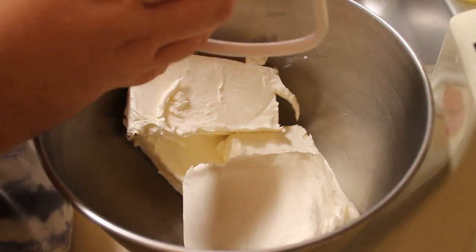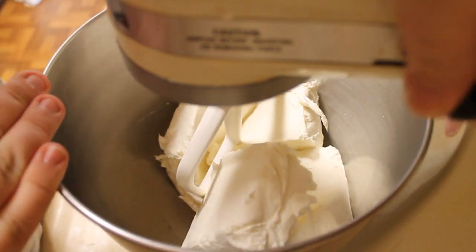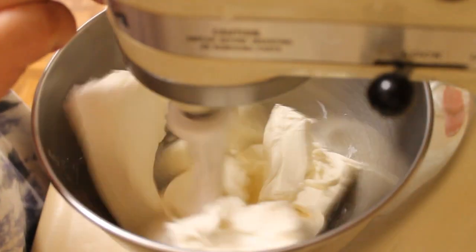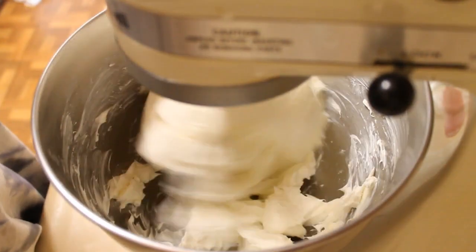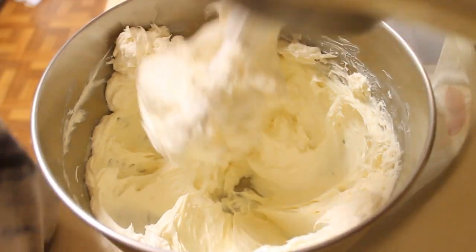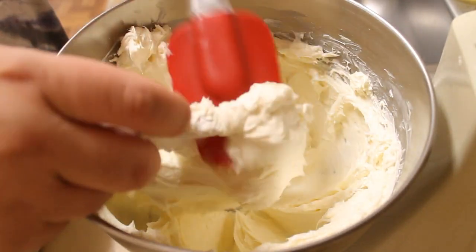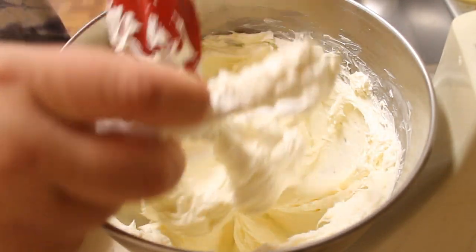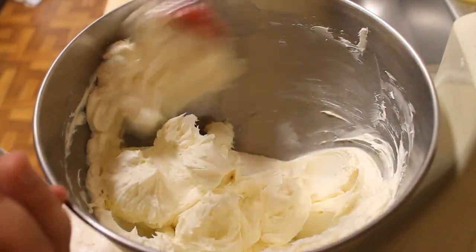Next, for the cheesecake itself, I've got 4 8-ounce packages of cream cheese here that is room temperature. I've put those into my stand mixer. I'm going to turn my mixer on low, and beat the cream cheese for a good 2 to 3 minutes to make sure that it's nice and smooth. And before I get going too far, I want to scrape down the sides of my bowl and my beater bar and turn my mixer back on. Make sure there are no lumps in your cream cheese, because once you start mixing the batter up, you're not going to be able to get the lumps out.